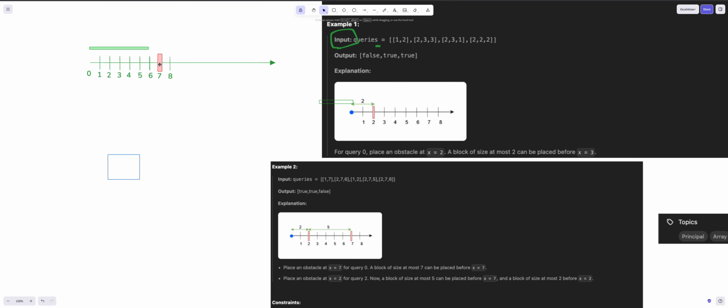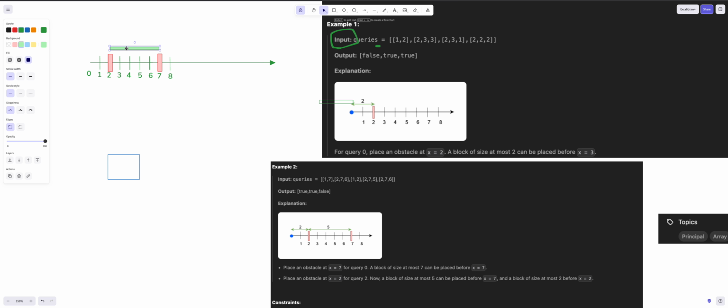After that, another obstacle comes in. So we have to put the obstacle at 2. Then all of our requirements will change. Let's consider index 4, index 1, 2, 3, which is the size of 5, and we have to put from 0 to 7. But we can't put it anymore. Oh, we still can put it because we can still touch obstacle 2 and obstacle 7, and 1, 2, 3, 4, 5. So which makes us return true in here.